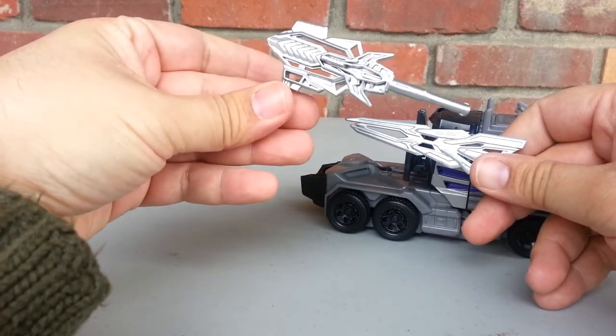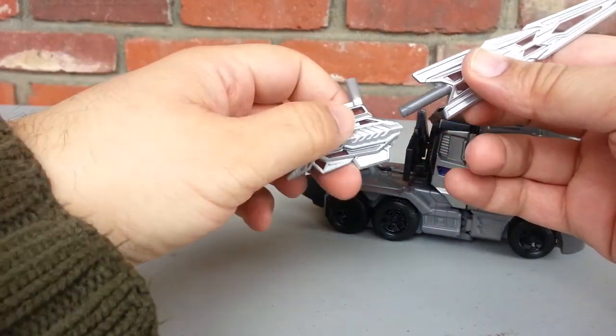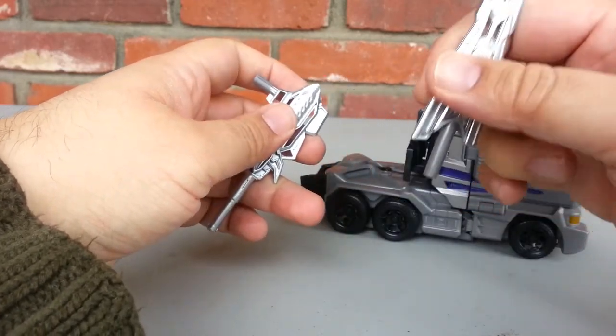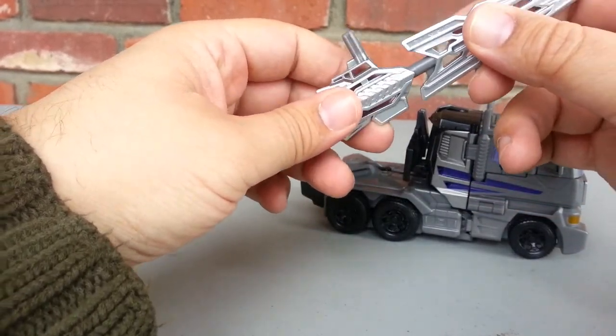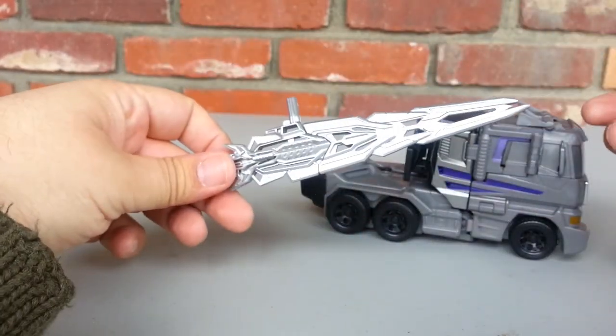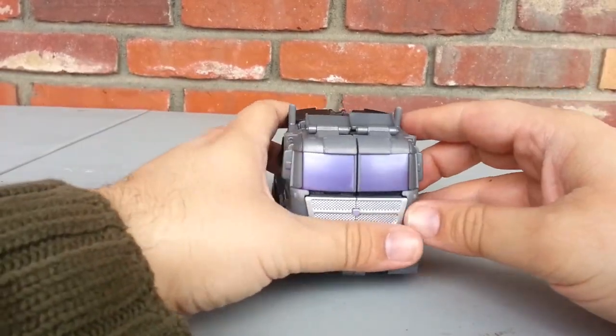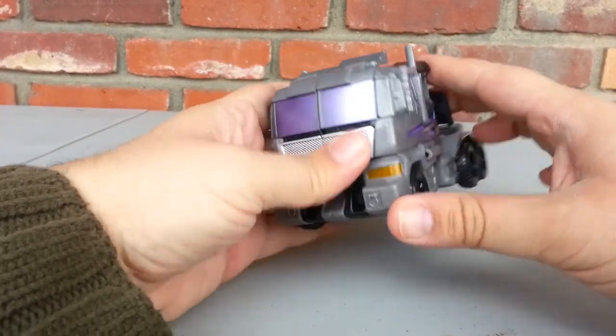You've got the pistol, which forms the handle of the giant sword. Whoops, did it backwards. Then you've got the sword, and they both go together like so to make this big sword. We're going to keep them separate for the moment. And here we go with Motormaster.